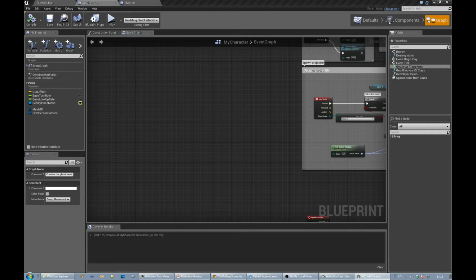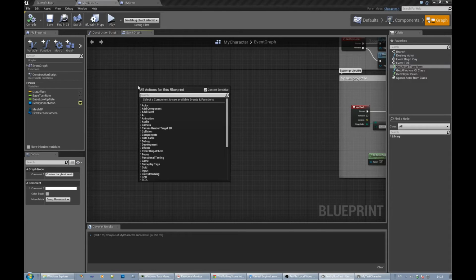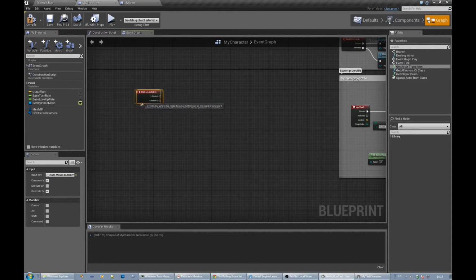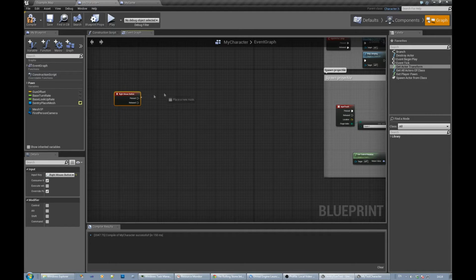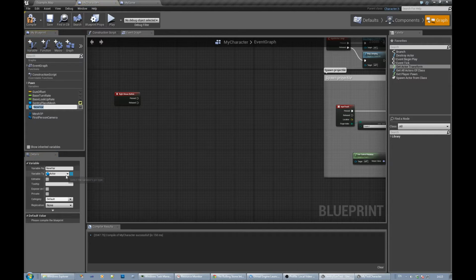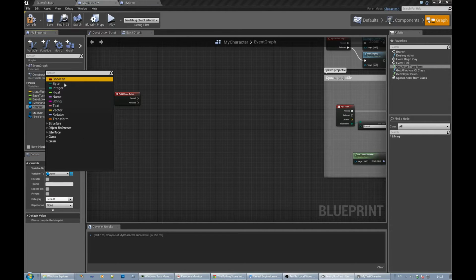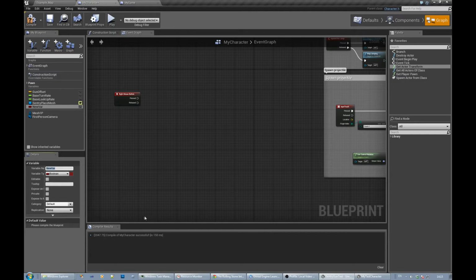So what we're looking for really is a variable that says, is the sentry gun being displayed or not? So I like to do that on right mouse button. So on right mouse button, when we get it pressed, we're going to need to set a variable. So let's add a variable in here, and it's a boolean because it's just saying whether we should show the sentry or not. So let's say update sentry position. Yeah, that's as good a name as any.